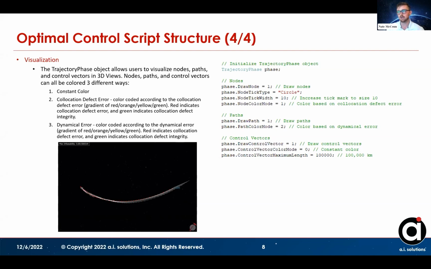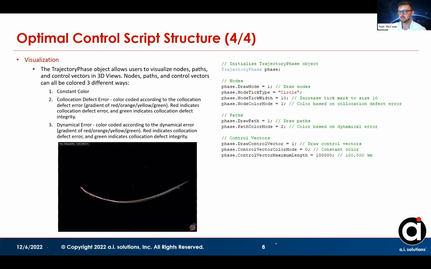If you use the collocation defect error, these node points or paths or control vectors would be color-coded according to the collocation defect error, where it would be a gradient from red, orange, yellow, and green, red indicating collocation defect error, and green indicating collocation defect integrity. The other option is dynamical error, where these points would be color-coded according to dynamical error, using that same gradient of red, orange, yellow, and green.